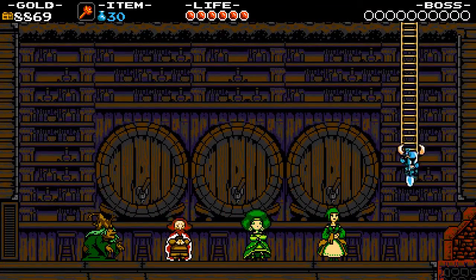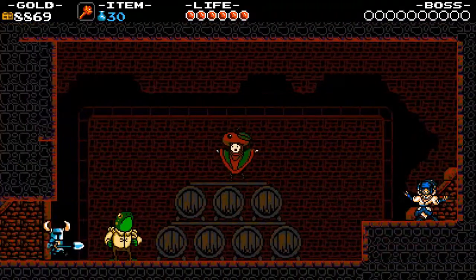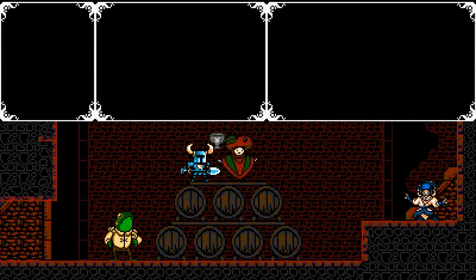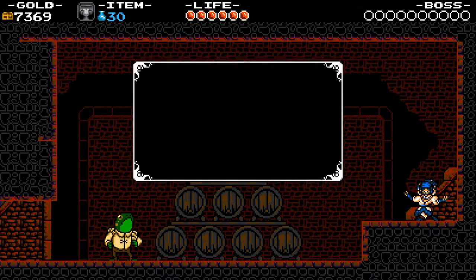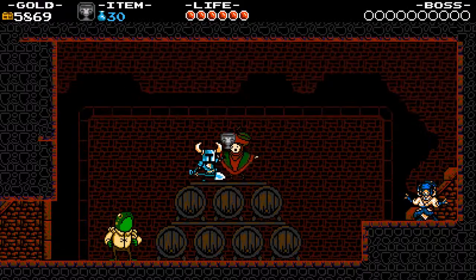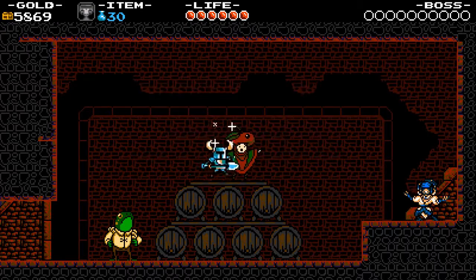For example, one of these things is arguably one of the more important items in the game, the Trowel Chalice. We buy 2 of them, and we will be buying both. Their purpose will be explained very shortly. And by very shortly, I mean a few minutes.